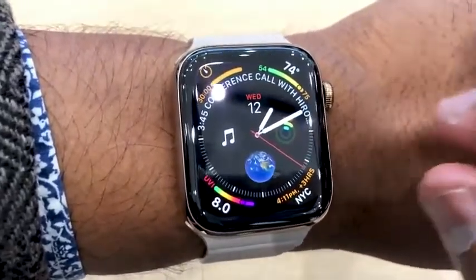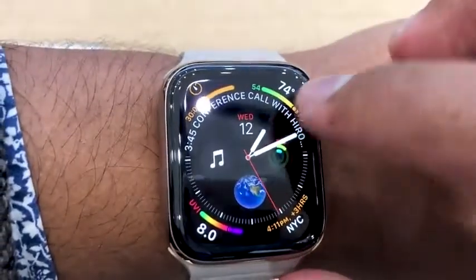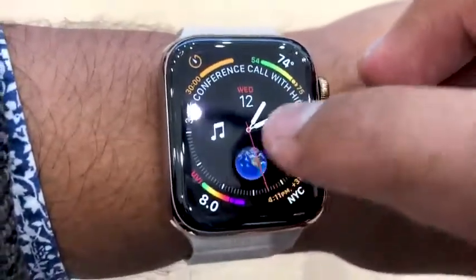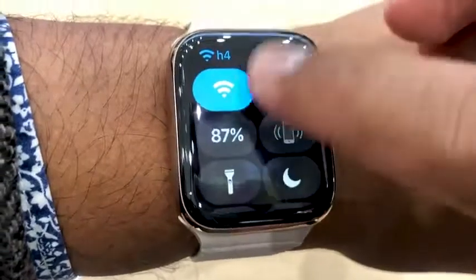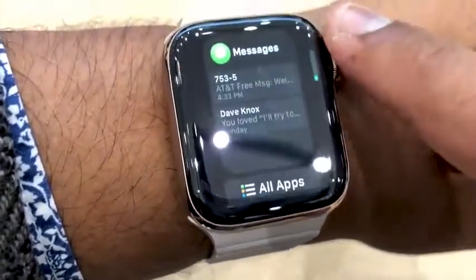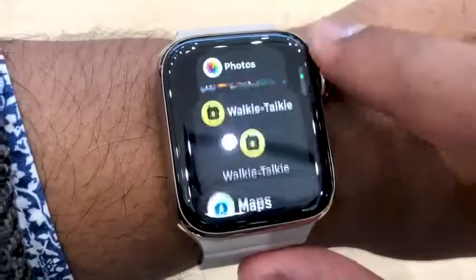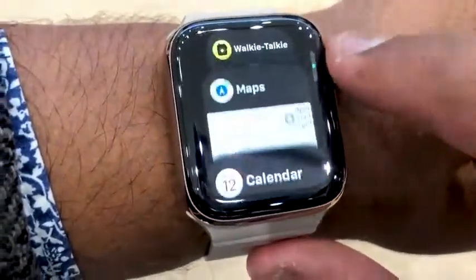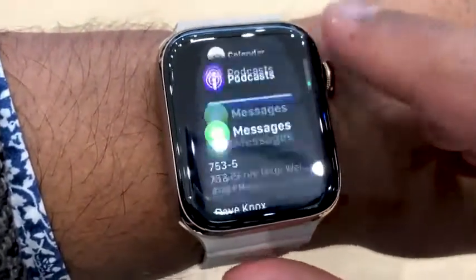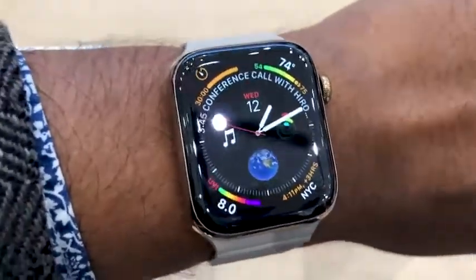The microphone's placement has moved so that it won't pick up echo during calls, and the speaker is said to be 50% louder, though we haven't been able to test this. There's a haptic feedback in the crown, which feels incredibly nice. Essentially, when you scroll through menus or selections with the crown on the right side, you can feel vibrations for almost every selection that you scroll past. It sort of enhances the way you interact with the watch, and it feels great.